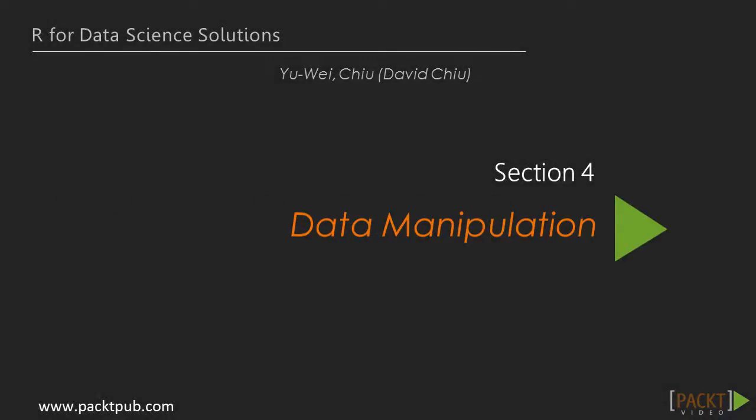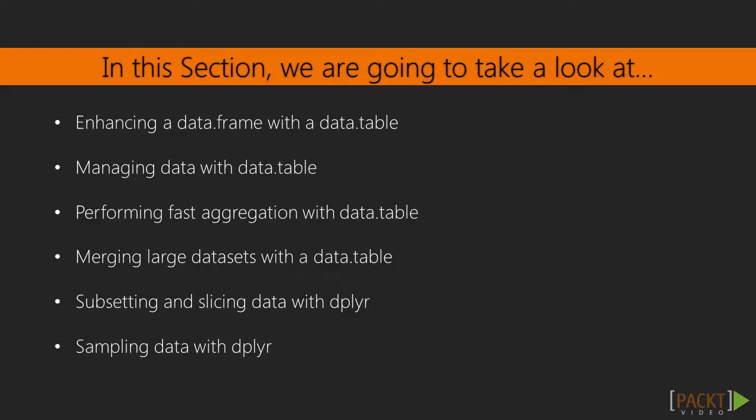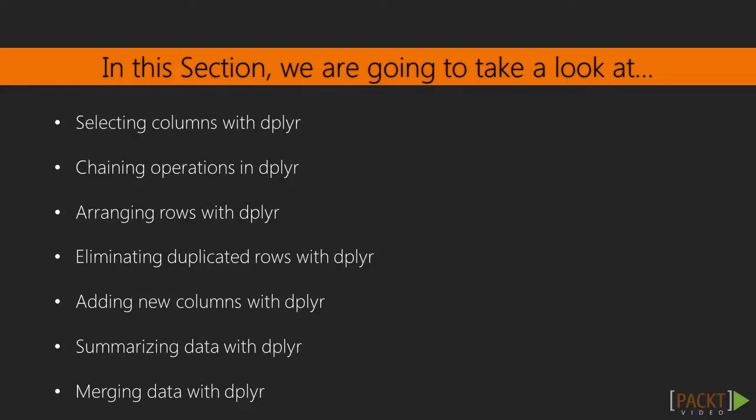Hello, welcome to a new section of the course, Data Manipulation. In this section, we first cover how to create a data.table. We then introduce operations to manipulate, join, and process data. Moving on, we present how to use dplyr to perform fast data aggregation. In advance, with the help of the chaining operator, we can quickly perform descriptive statistics with SQL-like functions on a given tabular dataset.